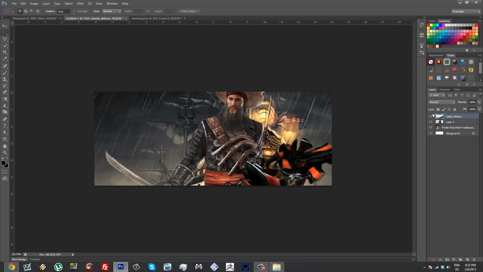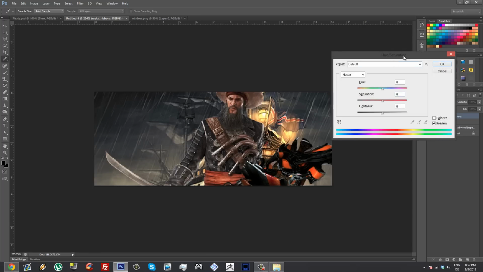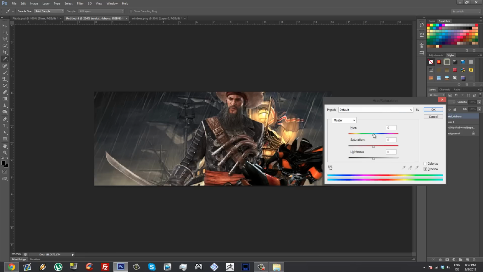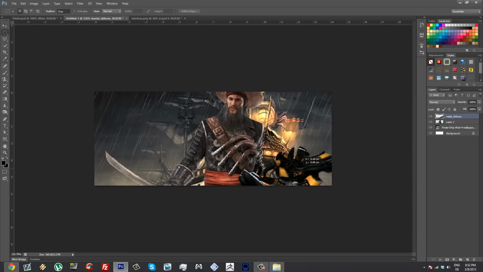And to do that, you press Control on the keyboard and then U, and the hue and saturation window will appear. And you're going to switch your hue to about +22, I think, until the yellow color matches. Let me put 22. There we go, until the yellow color matches the signature color, and especially the background, which, as you can see there, it looks really nice.